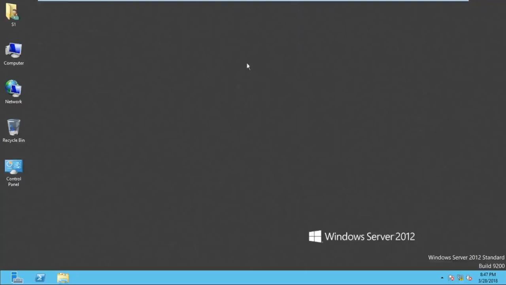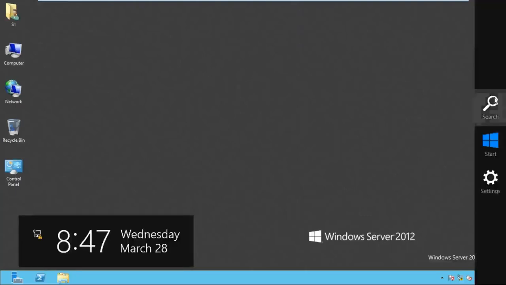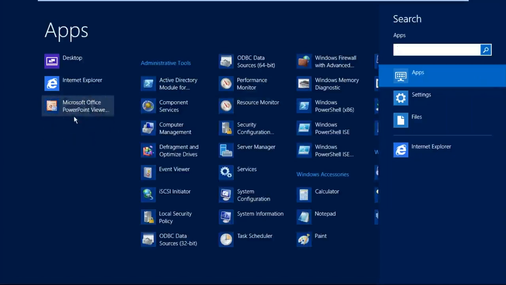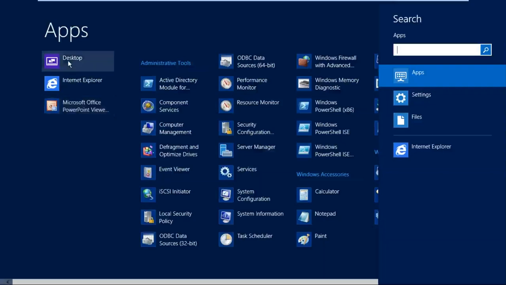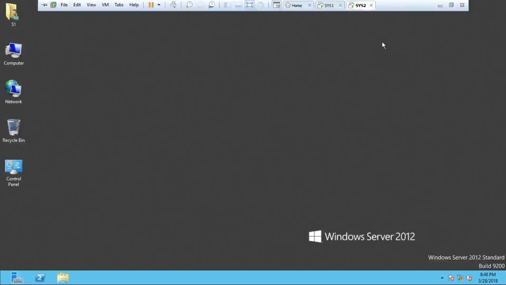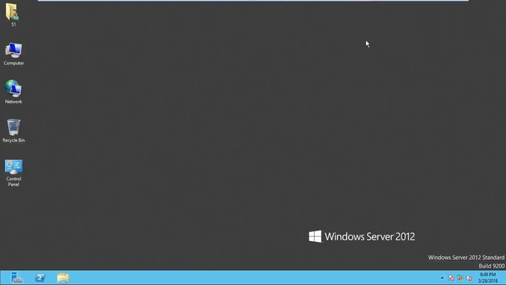So now how to access the application? Tell the user, now go to search, go to apps. Can you find your PowerPoint application? Yes. But the user asks you one question: "Sir, do I always have to perform these steps to access the application?" No, only one time, sir. If you log on the next day to any machine, you can find your application on the desktop and access it. Okay, so this is what we have. Any doubt? Yes, sir.